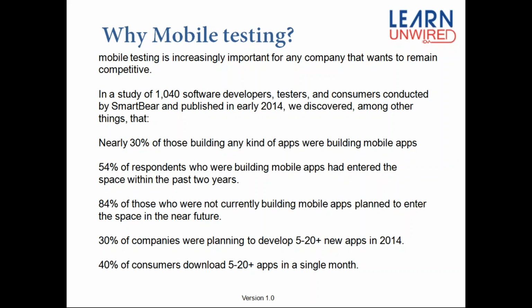And 55% of respondents who are building mobile apps entered the space in the last 2 years. So basically, before 2 years they were never making mobile apps. Now 84% of those who are not currently building mobile apps plan to enter this space in the near future. So out of the people who are not making mobile apps right now, 84% already plan to start in the near future.